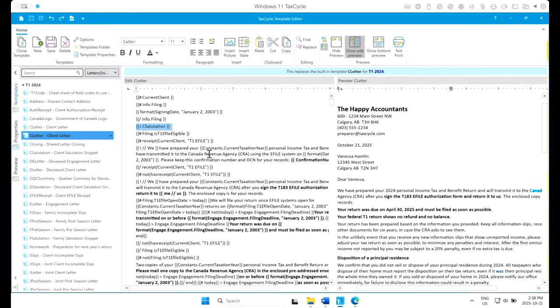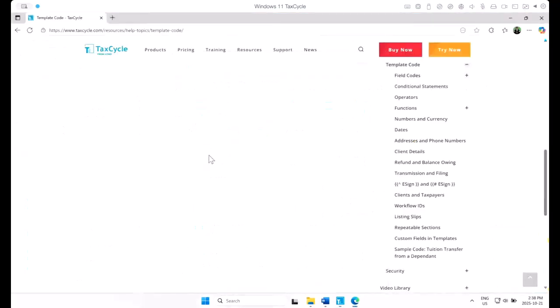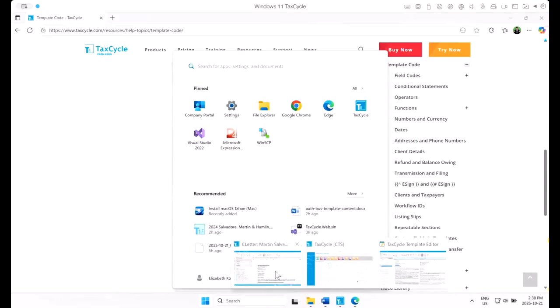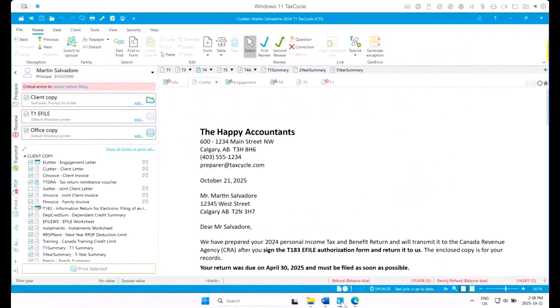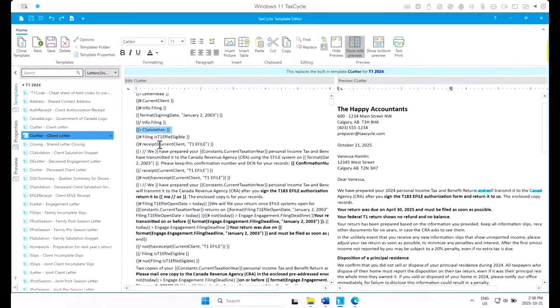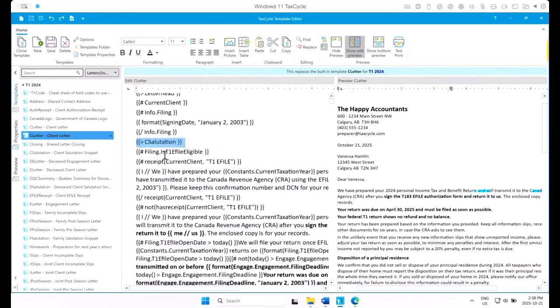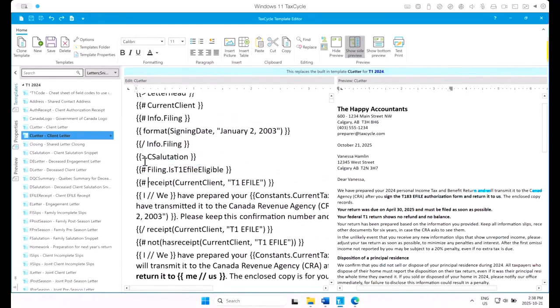can see, if I can do this well, I always hit the wrong thing. Sorry about that. Trying to use my keyboard to zoom. There we go. You can see this little piece of code that has 2 curly brackets, a greater than, and then it has the name of the template and 2 curly brackets at the end. Put that together, and that is the code for inserting a snippet.